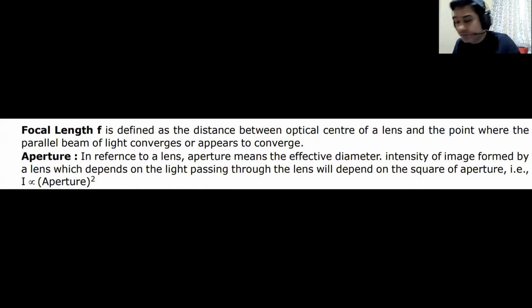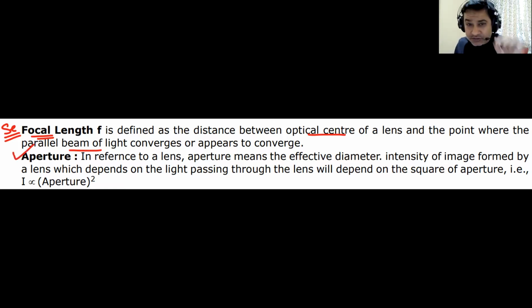Then we come to the next thing, focal length. Here they have defined the second focal length, but remember, focal length is just the distance of the focus from the optical center of the lens. Here the focal length that they have defined is the second focal length. Do we understand this? Because that is what normally we refer to. Remember, every lens has two focal lengths. The way they have defined it, they have defined it for the second principal focus.